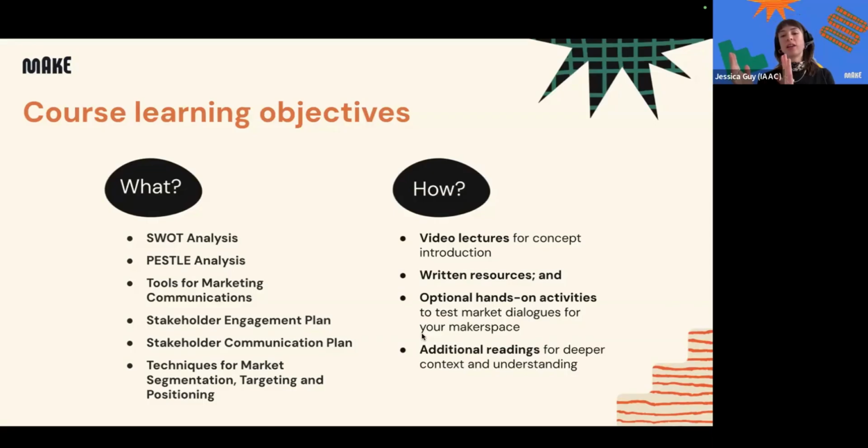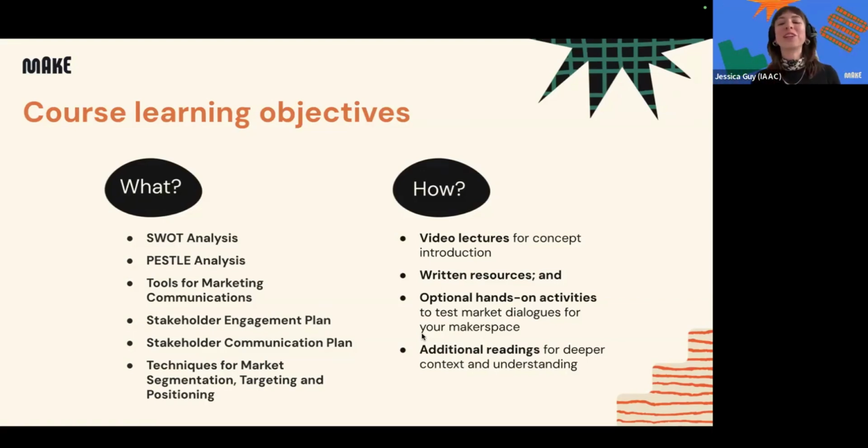So on the right side of the slide, you can see how the learners go through the course. There's a variety of types of media that we try to use to convey some complex contexts. So we try to make it as enjoyable and fun as possible.